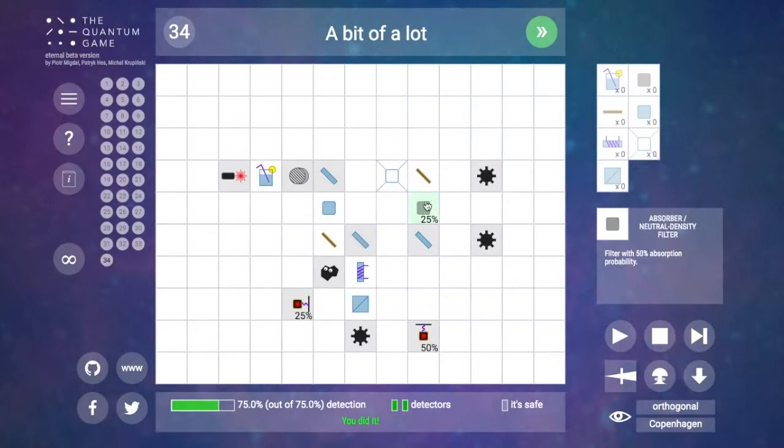Notice even though it's being absorbed here, there's a 25% chance it'll hit this detector, 50% chance it'll hit that detector, and no percent chance on the bombs. And that's what you want. In this case, you only need 75% probability of hitting one of these detectors, and I don't think it's possible to get to 100. But the real critical thing is you want 0 on the bombs. The bombs have to be 0. If the bombs are anything but 0, it won't work.